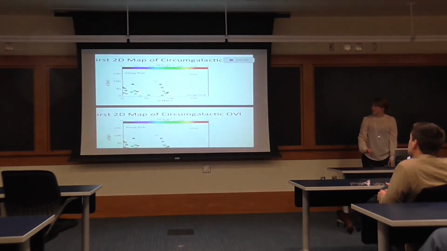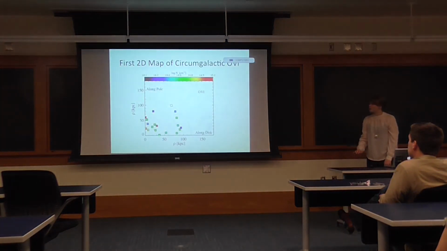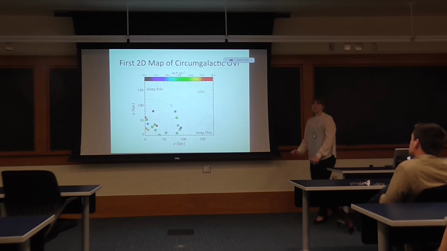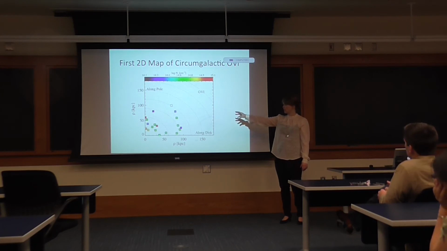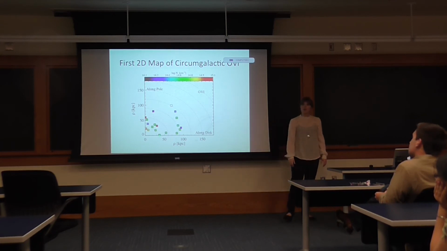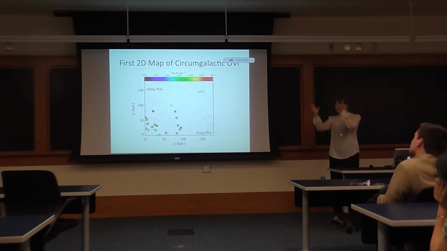So you can look at this in terms of the inclination angle of the galaxy. I've just been doing this lately. You have to do AO imaging because the galaxy images are really bad and slow. But you can look at how it's oriented along the disk and along the pole. It looks like the oxygen-6 follows the low ions and is more abundant along the pole of a galaxy, which tends to tell you that it's maybe part of some biconical outflow. So maybe there's more gas.